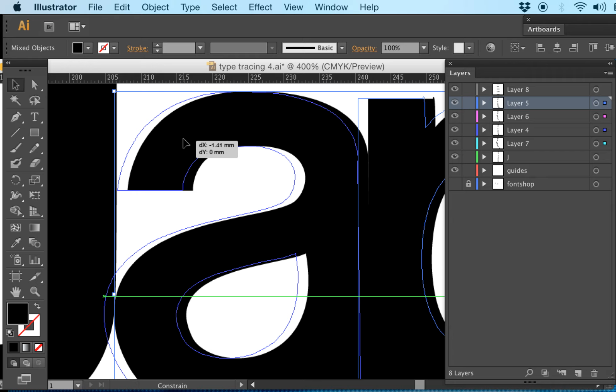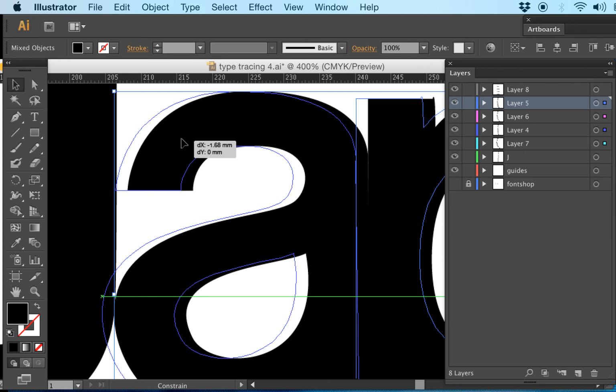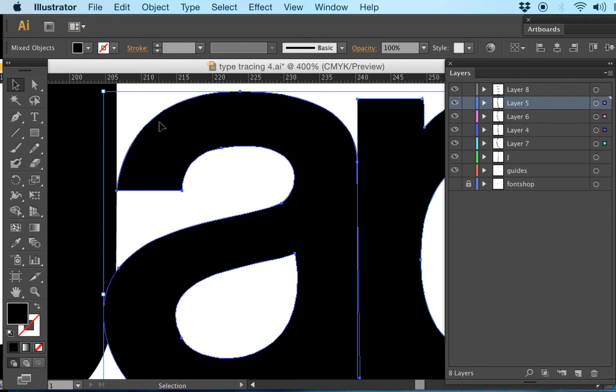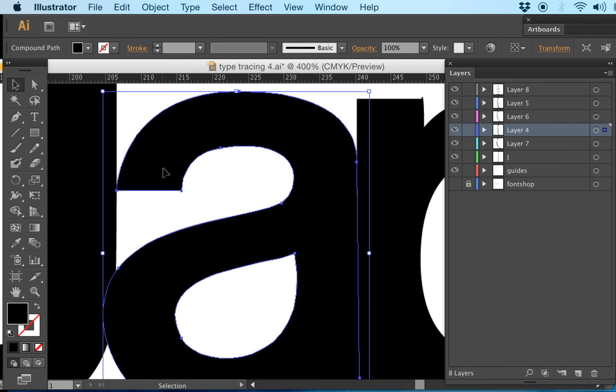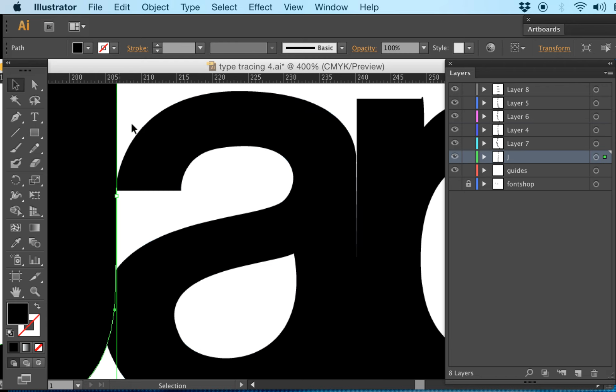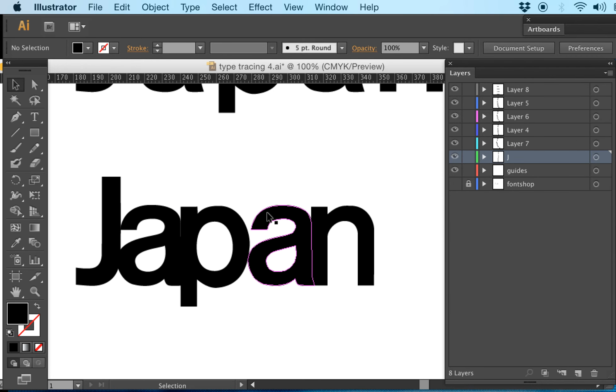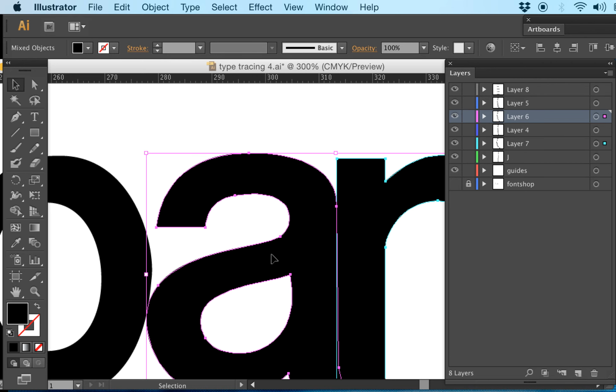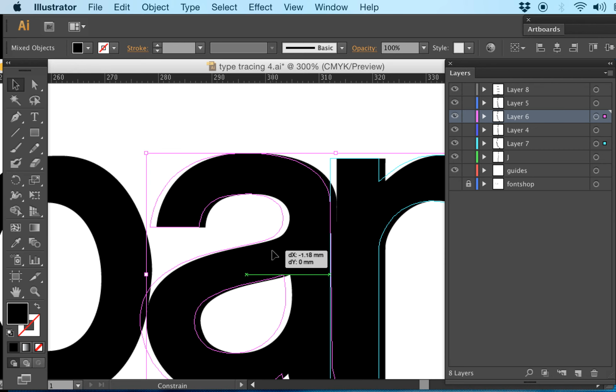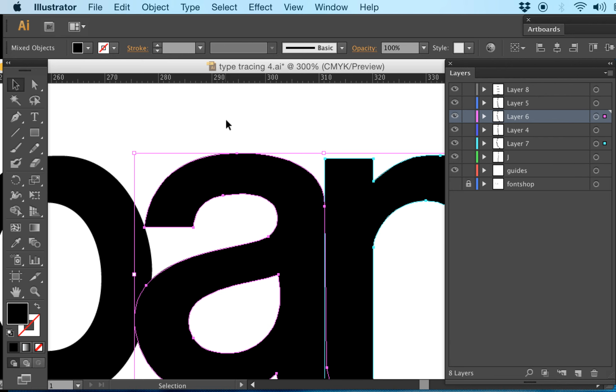So I'm just going to bring the top of the A to the edge of the J. Just a little bit more. Again, I want to feel sort of a continuous black form. There we go. Yep. And so I'm working on this gap here, so I'm going to select the A and the N together and have that touch there.